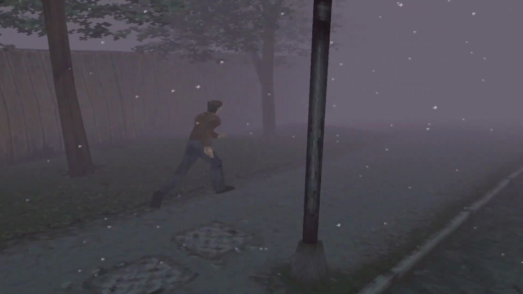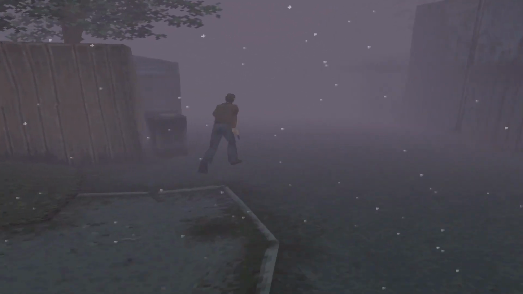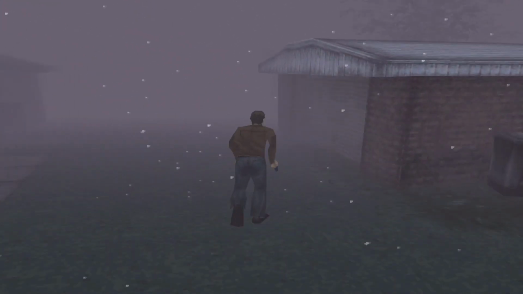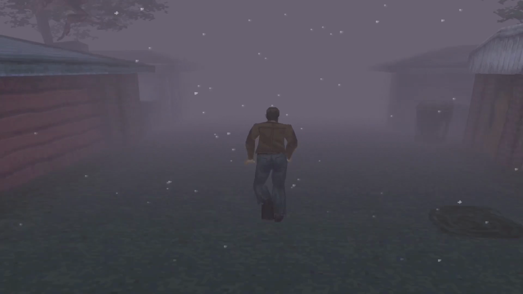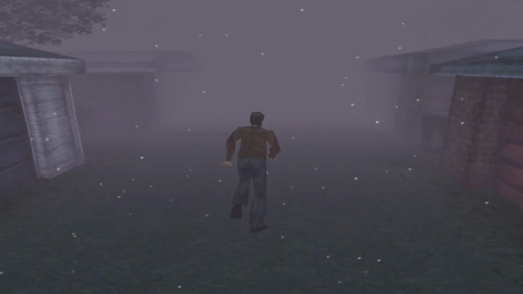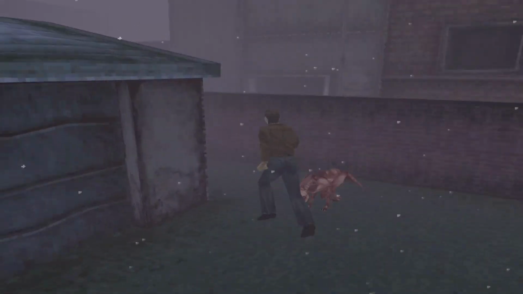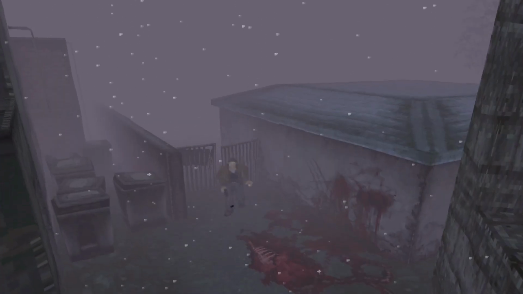Also, I'm no expert in terms of police procedure, but I feel like Sybil just giving Harry a gun is maybe not standard procedure. I mean, obviously this is exceptional circumstances, but still.